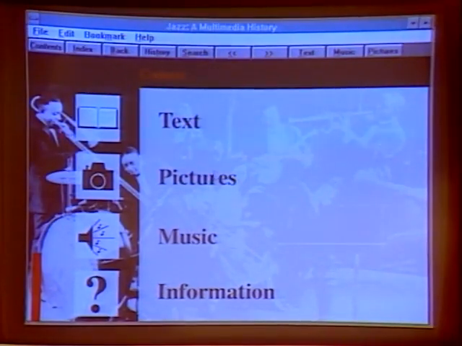So this started out as a book? It started out as a book, and now this is the most current version that is put out. Okay, could you show us a little bit of the CD-ROM and what's in here? Certainly. I've just clicked on the opening menu, and I'm going to the contents, which will take me to text, pictures, or the music sections.